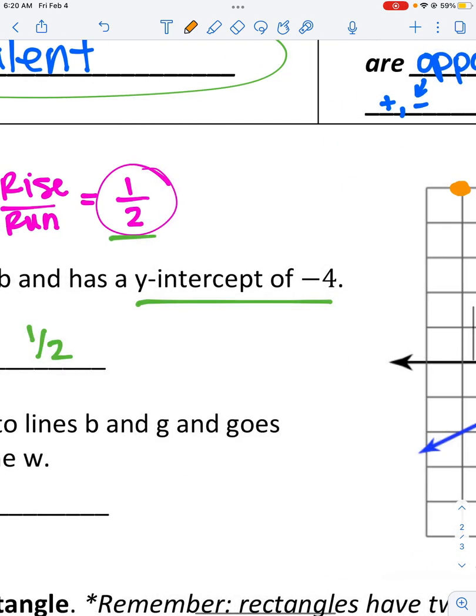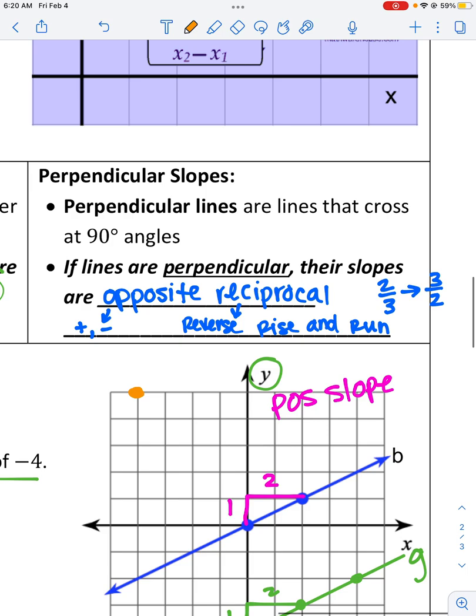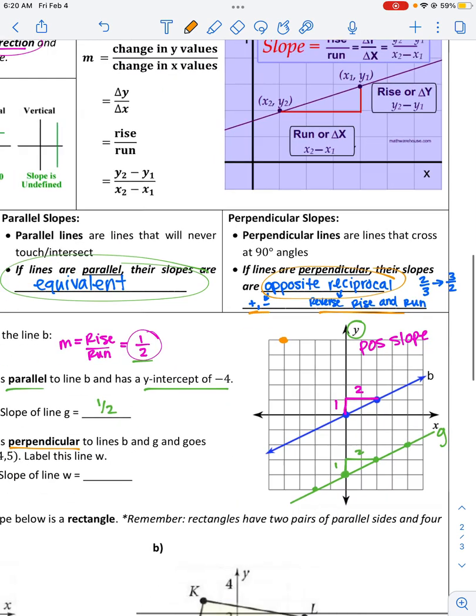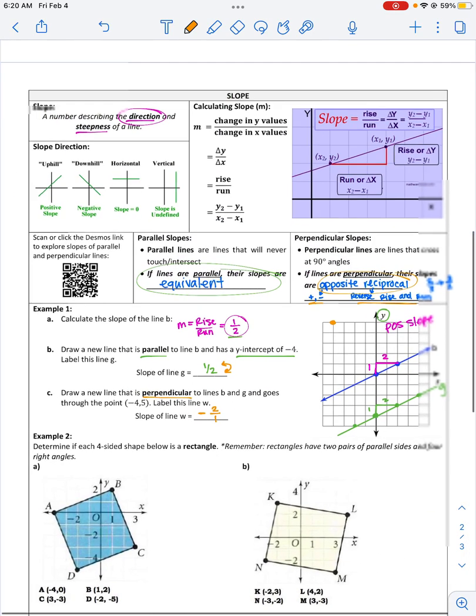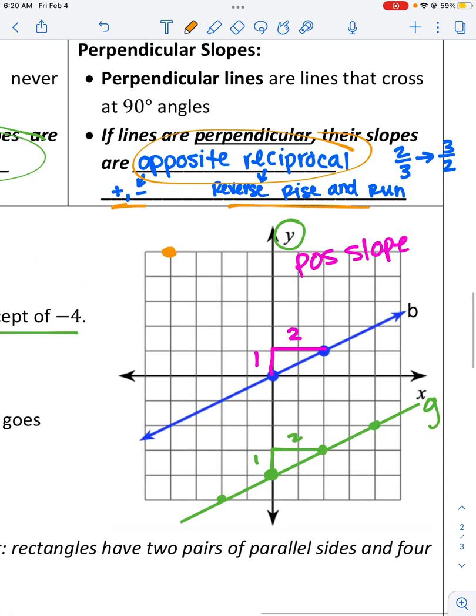All right, so if my line is perpendicular, then its slope needs to be the opposite reciprocal. So I need to make it the opposite sign and reverse my rise over run. So since my original lines were positive, this slope needs to be negative, and then I'm going to flip the rise over run to -2/1. So then from this orange point here, making sure it's negative, it's going to go this direction. So it'll have a rise of 2 and a run of 1 sloping downhill. So down 2, 1.